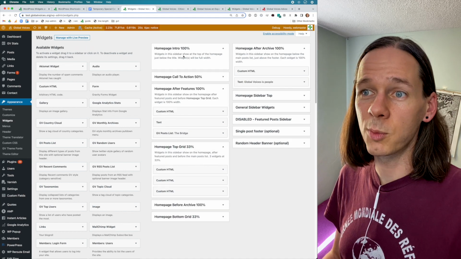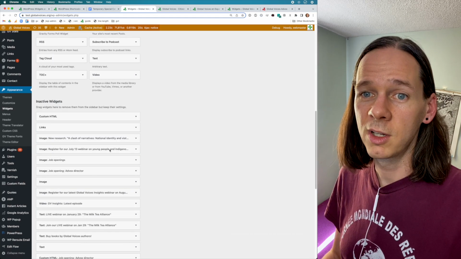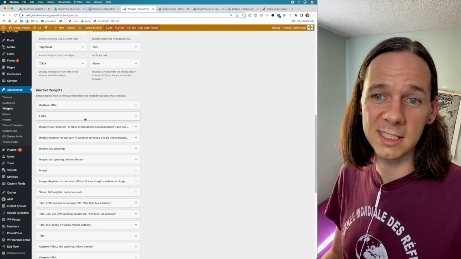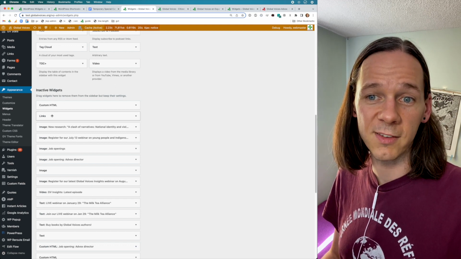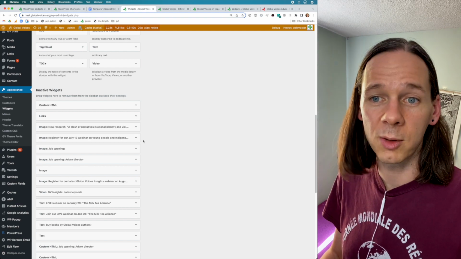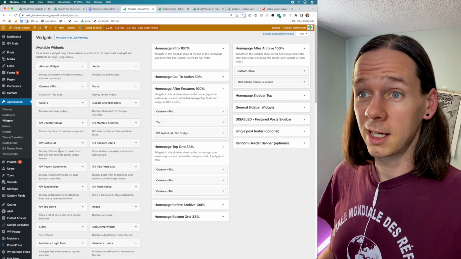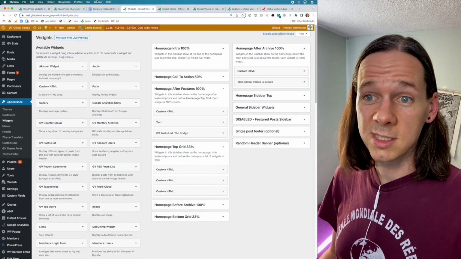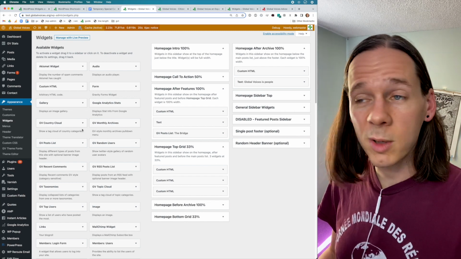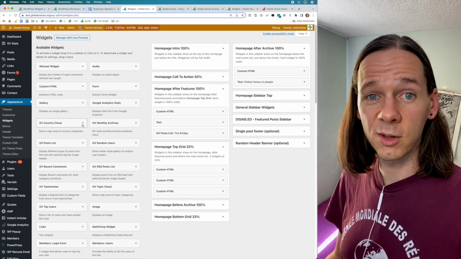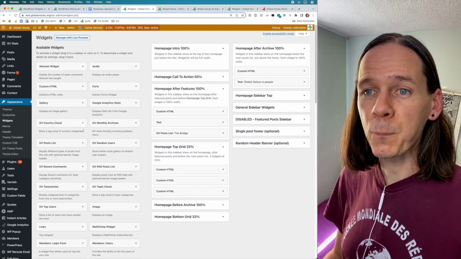Country cloud, and if you want to get rid of one, you can just drag it off. You can also drag it down. There's a section called inactive widgets. So if you dragged it into here, it would sort of save it indefinitely, and you could come and put it back up, like we had some for job openings and things you could see. All right, so that's the widgets. I won't explain every single one, but I'm going to go over a few of them as we go forward so that you can be a little bit familiar with them.